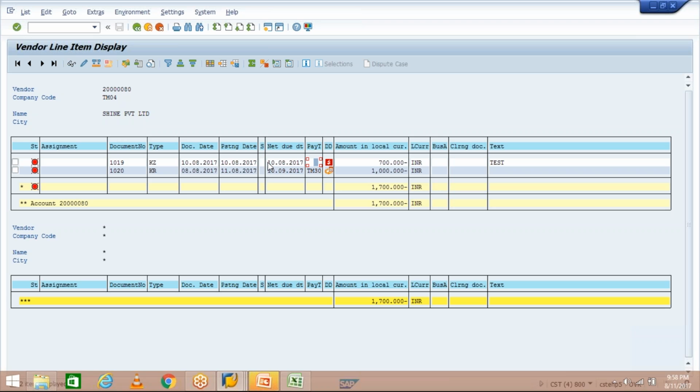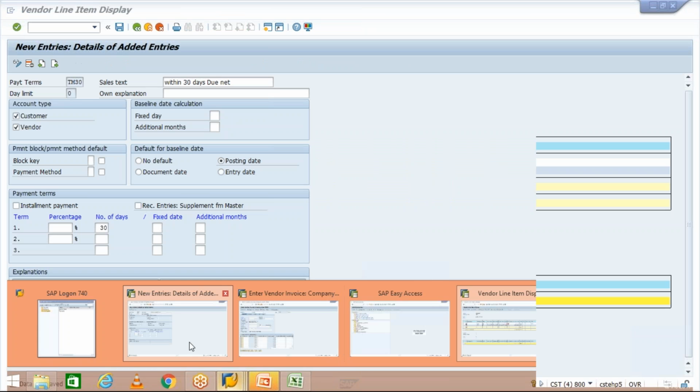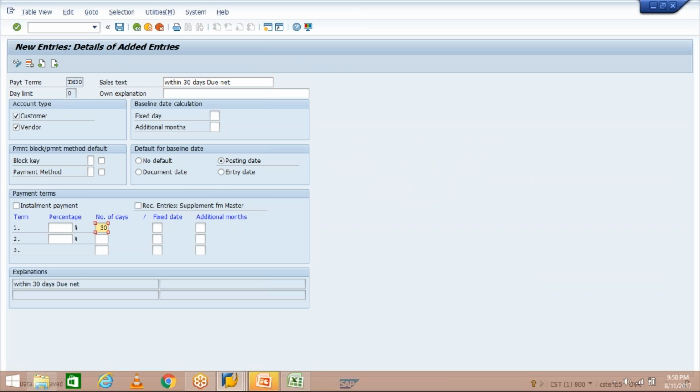For vendors with 60 days terms, we enter a different terms of payment where the due number of days is 60 instead of 30. So two terms of payment we can create in that case.